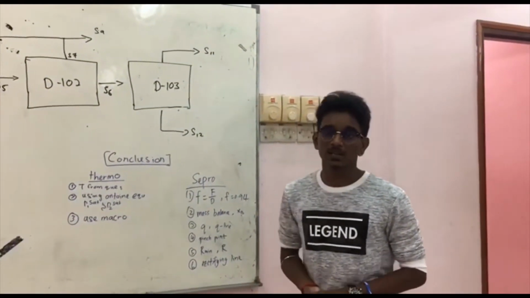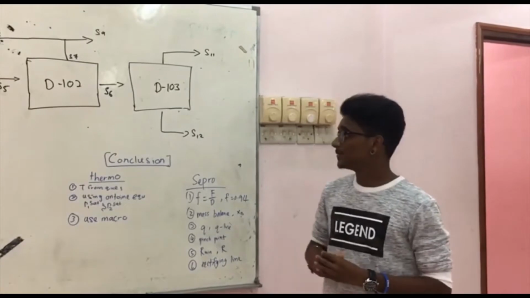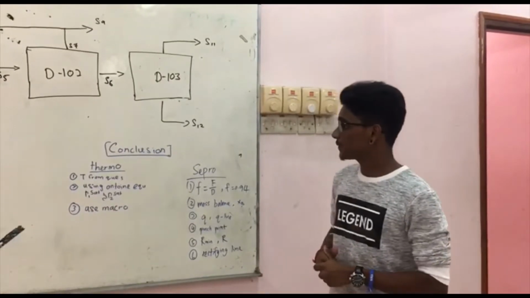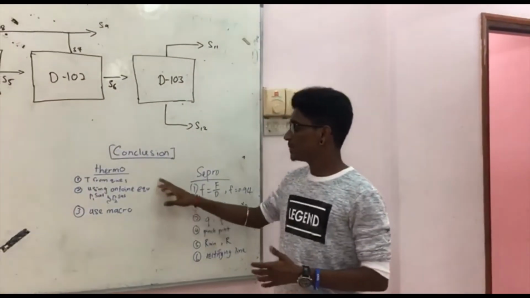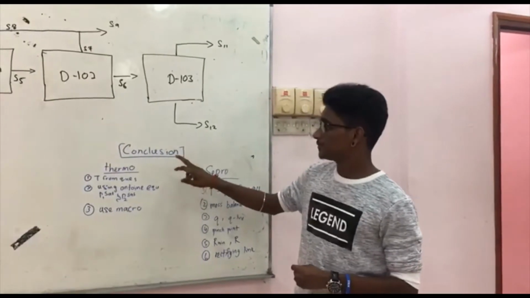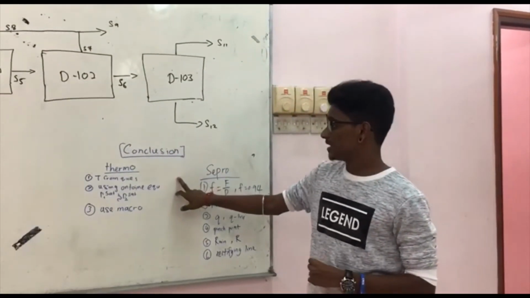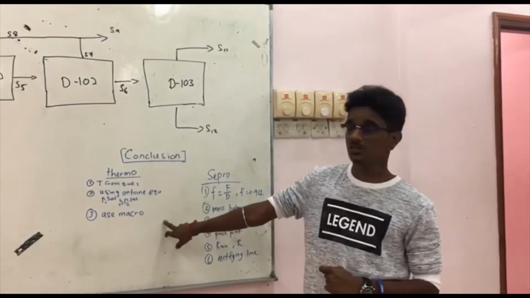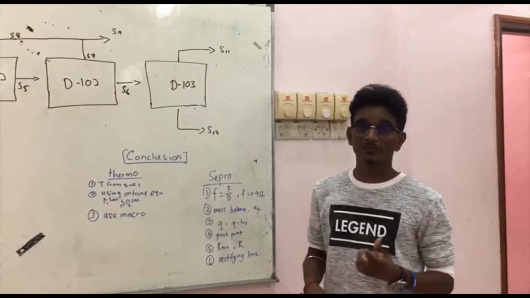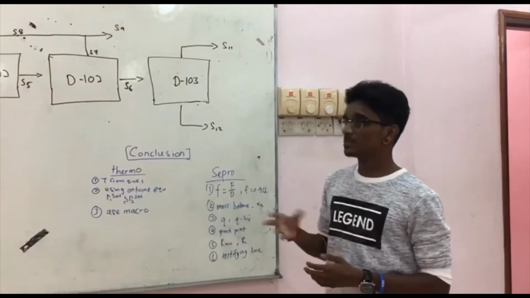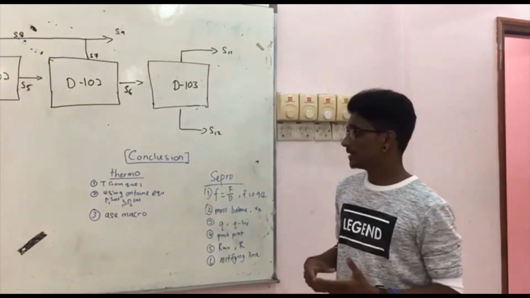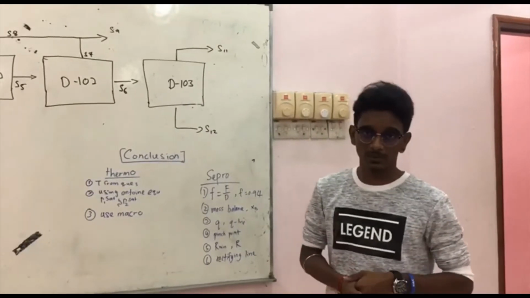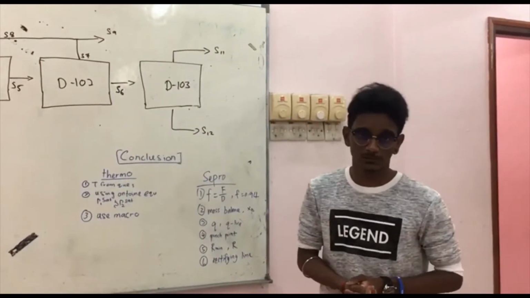This integrated project is mainly about distillation verification. So we are divided into two parts, thermal and separation, to find our values. So first of all, from thermal, the temperature is already given in the question, and from the pressure we need to find the rest. So by using the Antoine equation, we can find the P1 saturation and P2 saturation. The A value, B value, C value, we can find from the table itself. So from there, we can substitute into all the equations given, and then substitute into the macro to find the values for P2 and P1. So that's the main thing we can calculate from thermal.